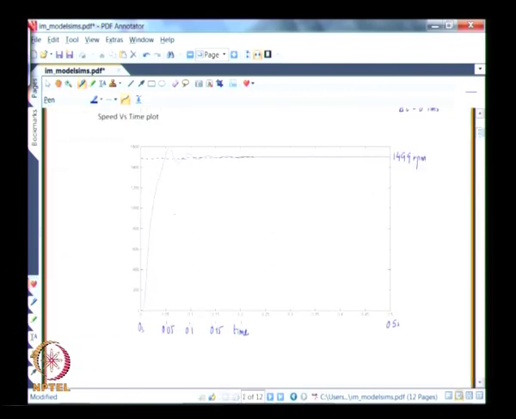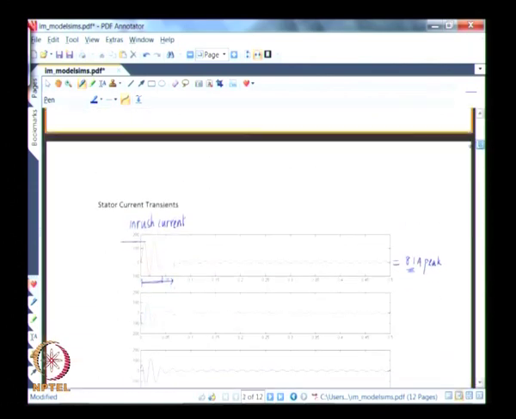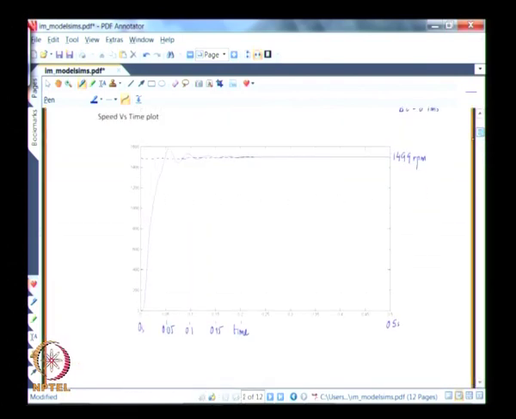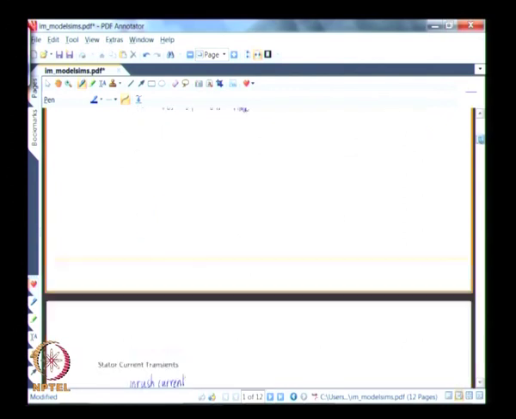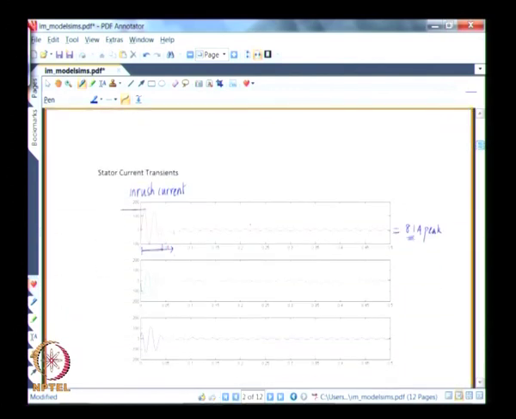You see that the rotor speed reaches near about the synchronous value only at about 0.05 seconds, and then there are some oscillations. So, these you can see are faithfully reflected here, and only when the speed has settled down, say at about this time, which is about 0.225 seconds, you see that there is no further increase in the stator current, it is a nice sinusoid after that.